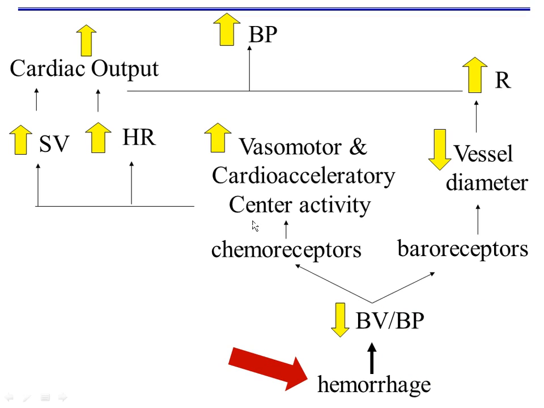So I'm not going to go through these, but I want you to hit pause in a second. Start with hemorrhaging and how that drops blood volume and blood pressure. That a drop in blood volume and blood pressure would be detected by baroreceptors. And how a drop in blood volume and blood pressure changes chemical environments, which would be picked up by chemoreceptors. So we're going to do both because remember, this is important and we need to be redundant. And then work your way through the example on how that change is going to affect cardioacceleratory or vasomotor centers and vessel diameter and ultimately blood pressure.